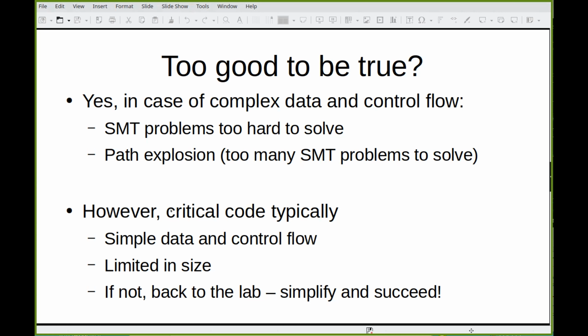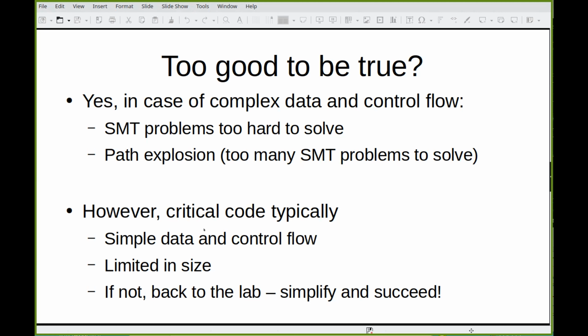However, this type of critical code that we are dealing with in medical devices and airplane control and such things is typically very simple in data and control flow. And it's limited in size. It's not billions of lines of code, but maybe hundreds or 1,000 lines of code.